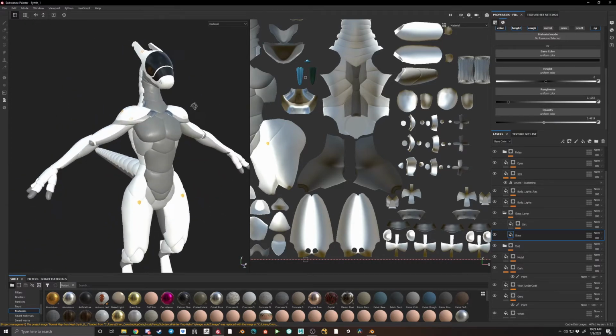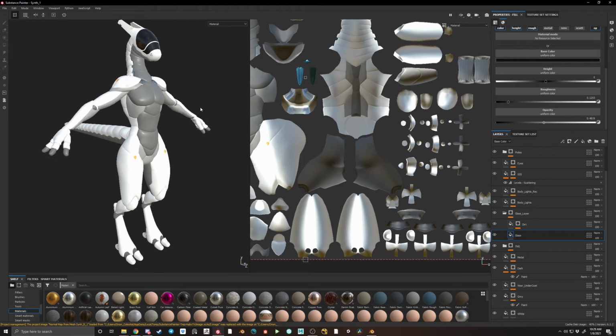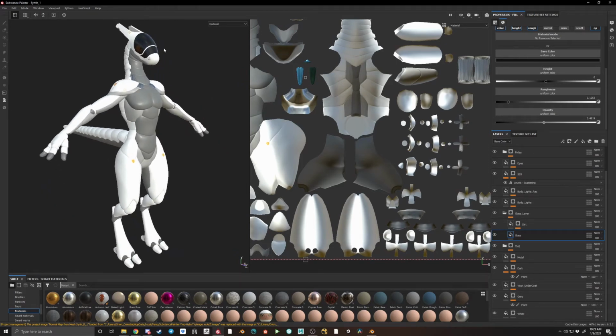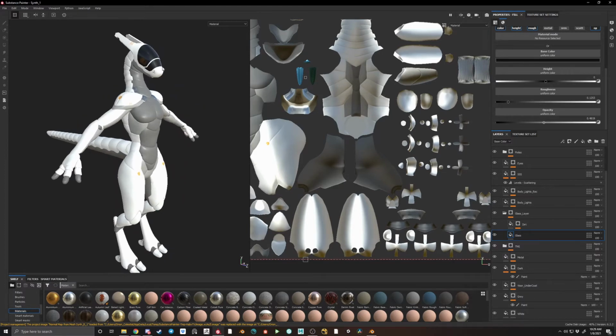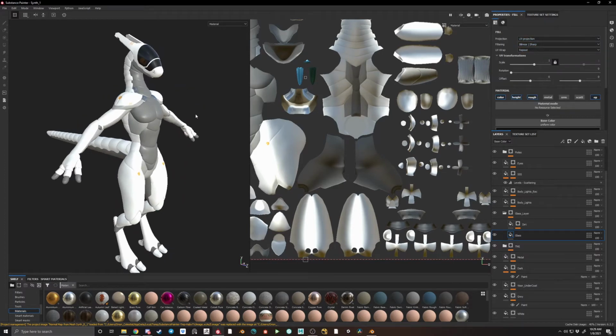So that's basically how I have it all set up, or at least how I go at it. I don't know if it changes. I could have sworn I saved it for this to go, but maybe it goes back to default. But if it does it again, you'll know how to do it.